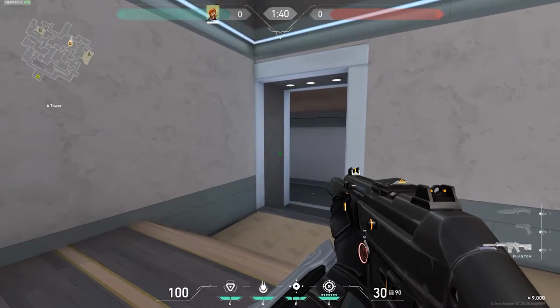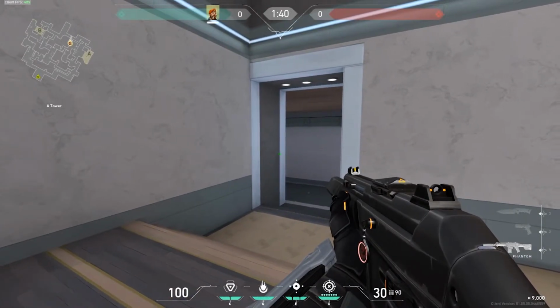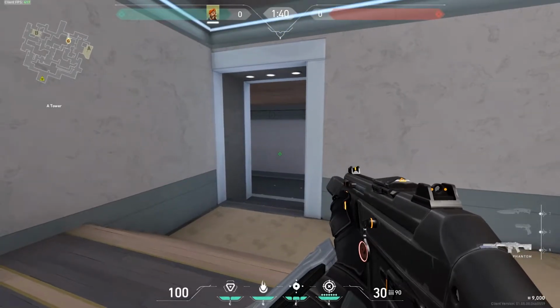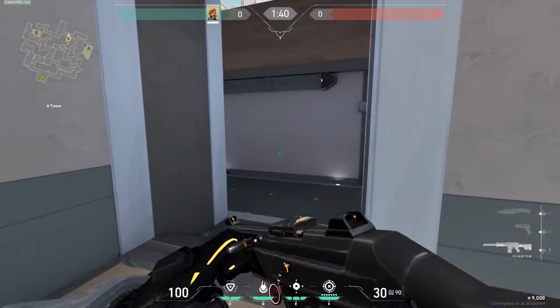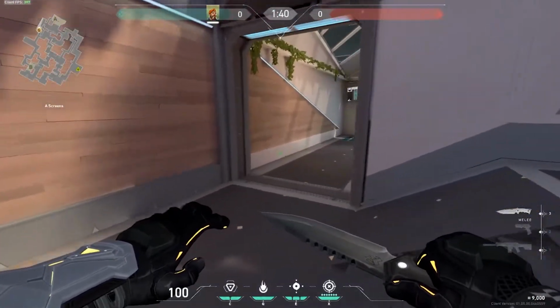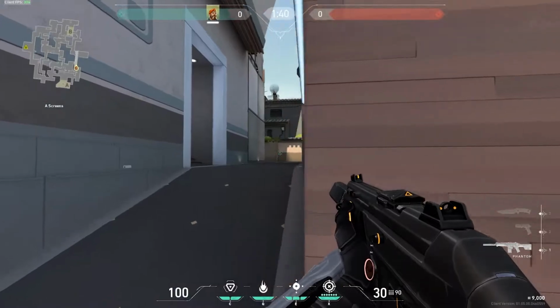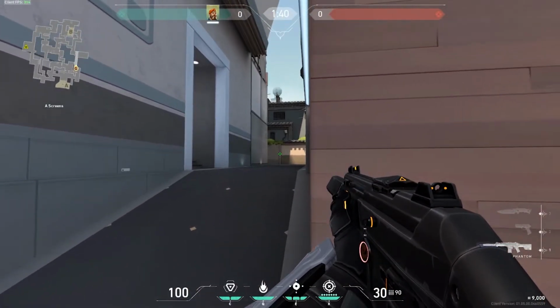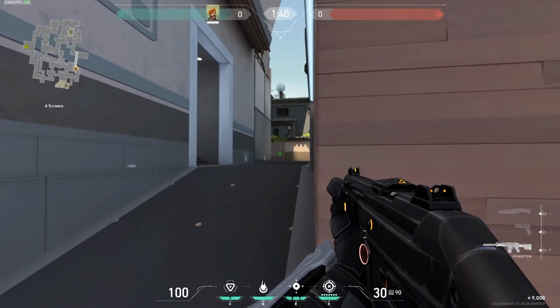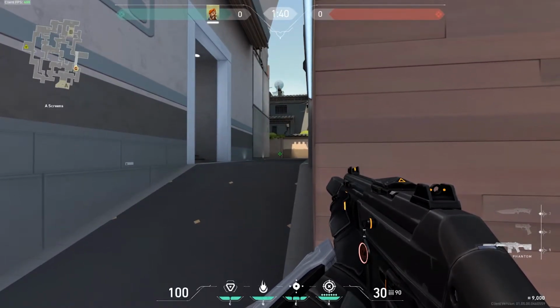This is a nice little fast, stealthy play, with a lot of surprise factor in it that you can do. It might catch people off guard, it'll get you a nice little round probably, and there's a lot you can do with this. You can either go towards B with this, or you can just take A. Obviously A is the easier side to take probably, but that's up for you to decide.